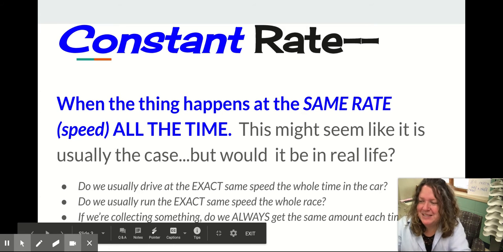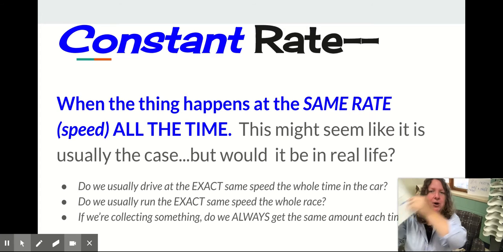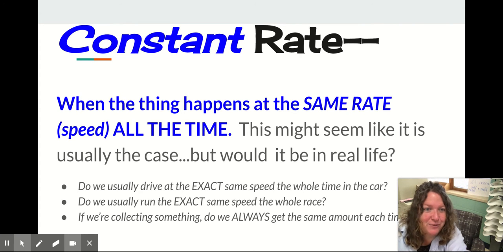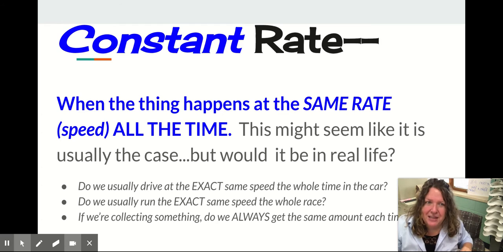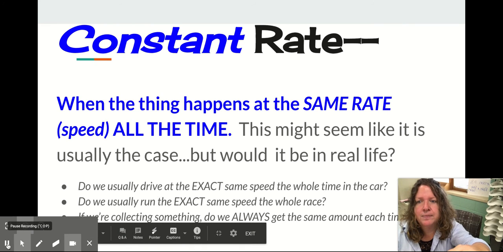Okay, as we continue on, we're on page 10 and 11 now in your book. It's going to ask us to fill out some more rate tables, imagining that we are saving money in the same way that Noreen's been saving. But in order for it to be a rate table, it has to be a constant rate. It can't change. It's got to be the same, $3, $3, $3. It's got to be exactly the same. Can't change. So let's take a look at one that I made up and see what we can determine about it.